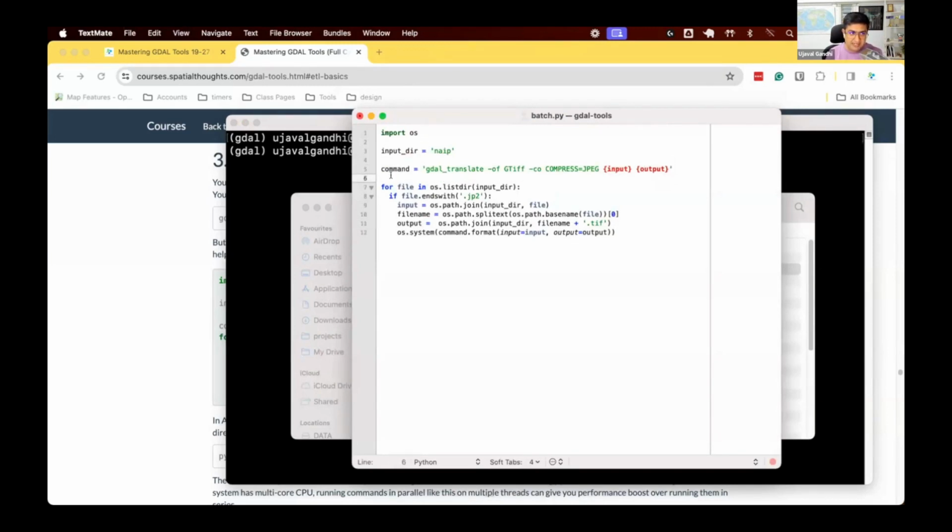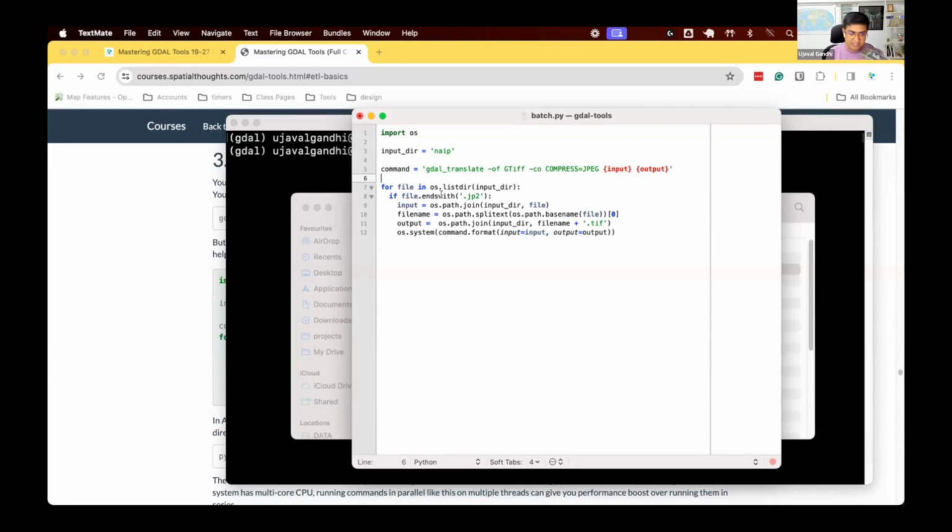So we first create a text line. It says, this is my command line that I want to run. Here, instead of COG, I had used tiff. We can just use COG, whatever command that we figured out. Instead of giving a file as input and output, we just put these in the curly brackets. So this says, this is my input, this is my output. Whatever command you figured out for one file, you put it here.